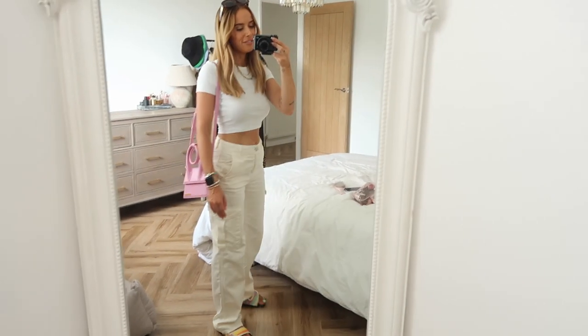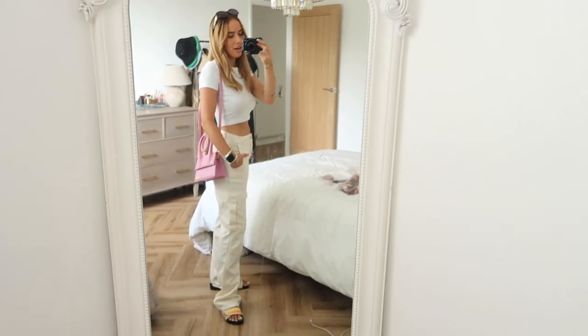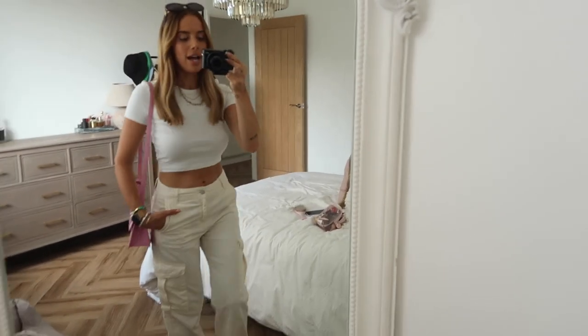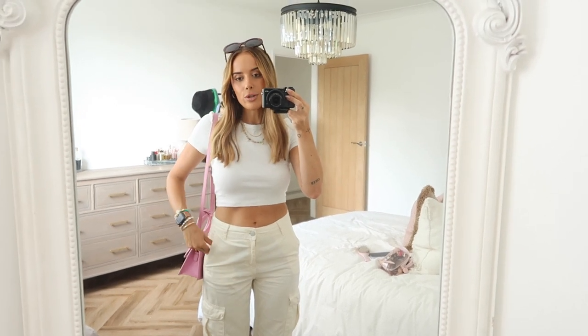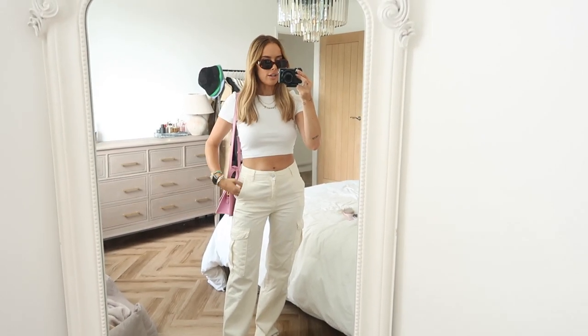I love this bag so much — the color is just incredible. I would never have thought I needed this color in my wardrobe but I absolutely love it. It's my favorite kind of pink, like a bubblegum pink. That is today's outfit — really nice and simple, very casual, perfect for podcast recording. I love the shoes, they're so fun. Little pop of color on the bag, pop of color on my wrist and necklace, but still overall a very neutral outfit.